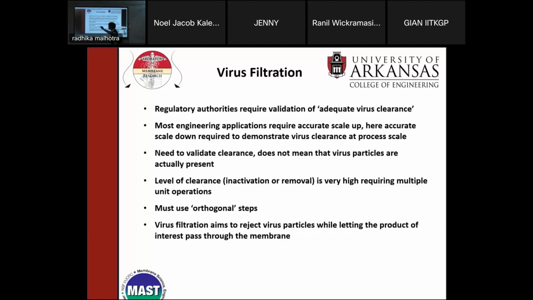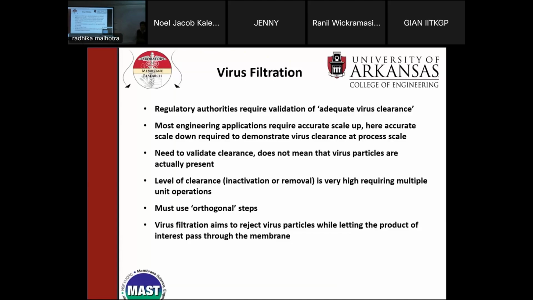And then, as I mentioned, they have to be so-called orthogonal steps, and that is because you can't say, okay, I got so much from my virus filter, and I'm going to put 3 of them in series. The argument would be, okay, so you used a virus filter, you got, say, 10 to the 6 removal, a millionfold removal. That means some went through. So if you use another virus filter in series, it should be less effective, right? Because these ones somehow were able to get through. And so how do you know the next time it's going to have the same efficiency? That's the argument. So you have to use a different method.